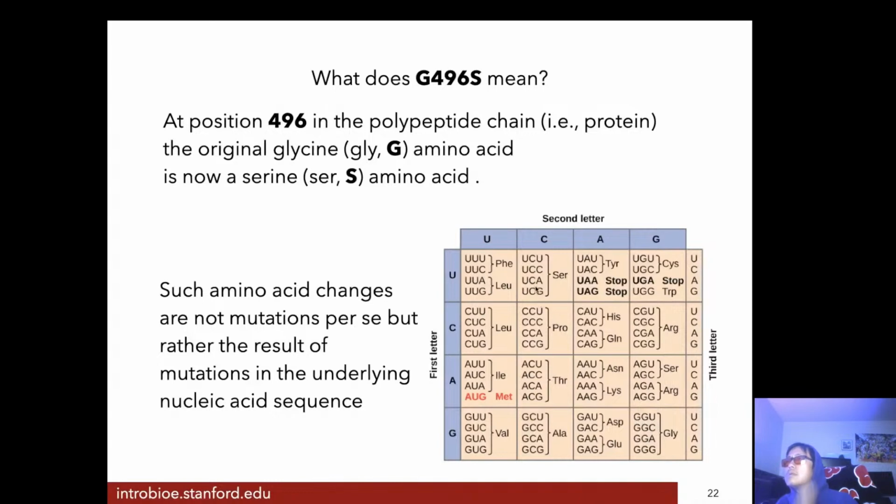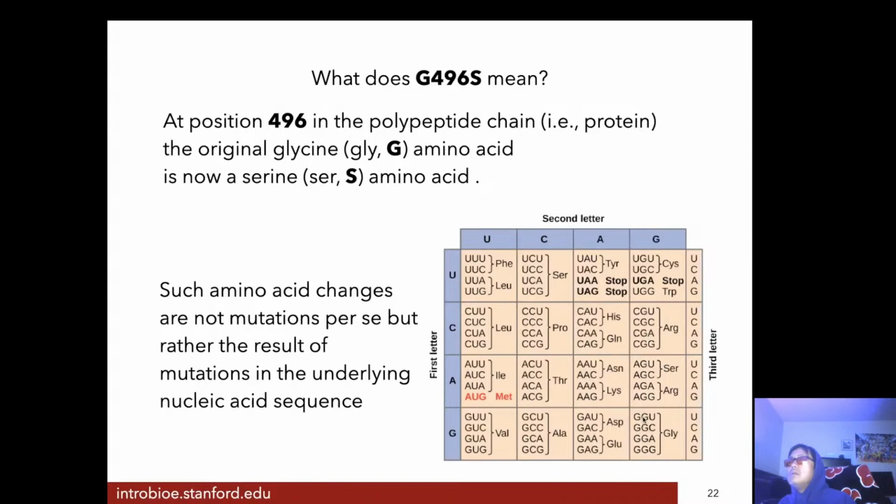But to jump all the way over here to one of these 4 serines, I'd have to change more than one letter. Whereas if I just want to pop up here, like GGU, that's a glycine. If I just change the G to an A on the RNA, I'll get AGU. So just a G to A substitution will move me up this codon table in a mutation, if you will, from a glycine encoding codon to a serine encoding codon.